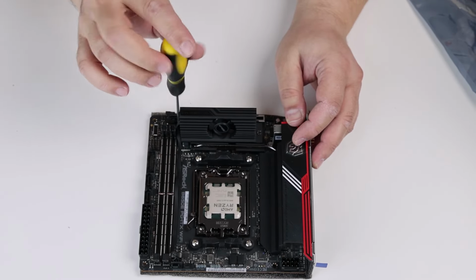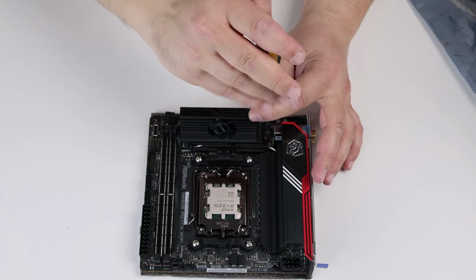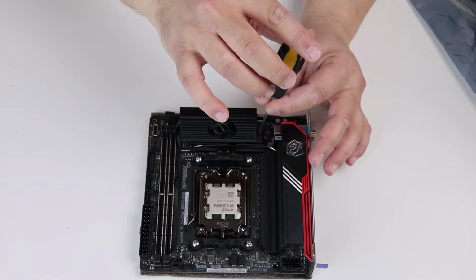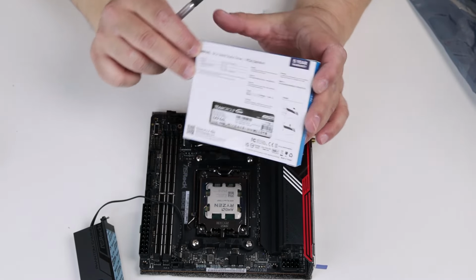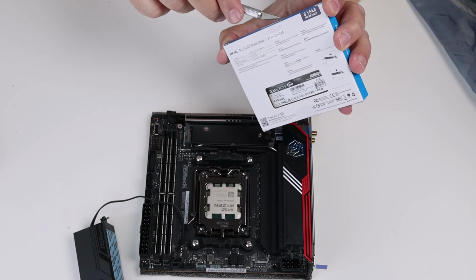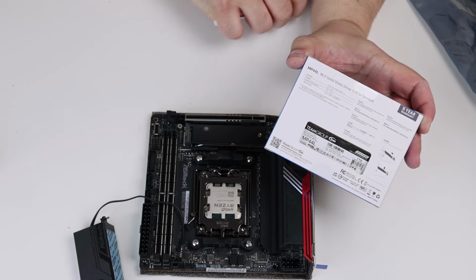To mount the M.2 drive, we have to remove this rather large active cooler on the M.2. The MP44L is a DRAM-less drive, but still it should be plenty fast for a gaming PC.